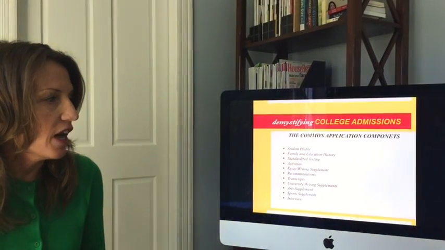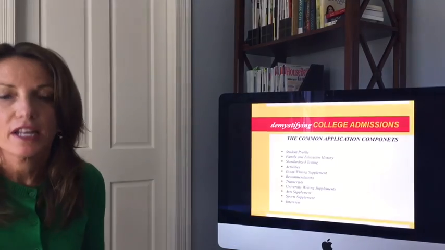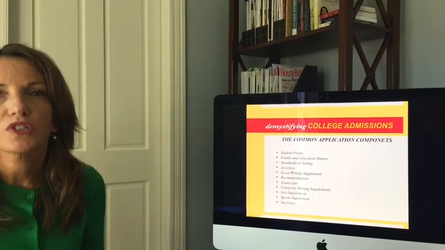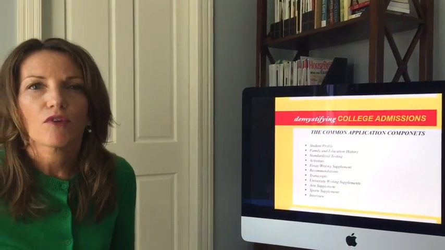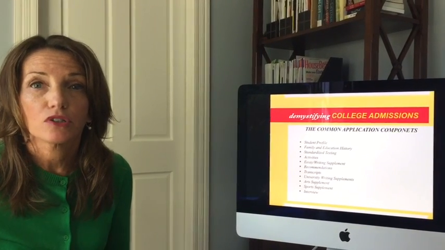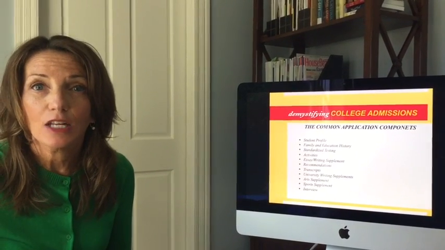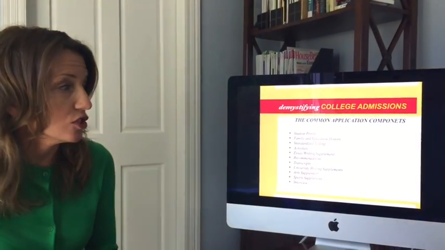The next section that is included in the Common App is the essay and writing supplement. This is the one section of the Common Application where the students have a choice. They can choose from 4 or 5 different prompts and write an essay totaling a maximum of 650 words. This one essay will be sent to all colleges that the student applies to. This is the one place that the student has the choice to show something about themselves that they cannot find anywhere else in the application. It is really considered a high priority section of the application.